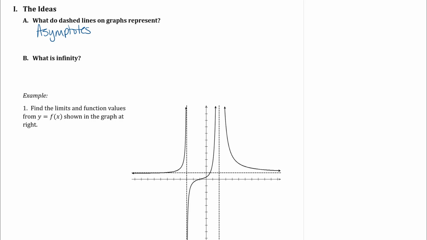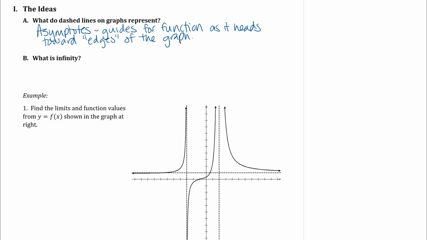All right, so really what asymptotes are is that they are guides for a graph. They're not actually points on a graph, but they're really guides for where the function is headed as the function heads towards the edges of the graph. And so what do we mean by edges? Well, on this function, there are really several places that we're talking about. We're talking about as the function goes as far as it can to the left and as far as it can to the right. The other place where on this function we might be talking about edges of the graph are as we go up and as we go down. And so there are a few places here where we're headed up and then also where we're headed down.